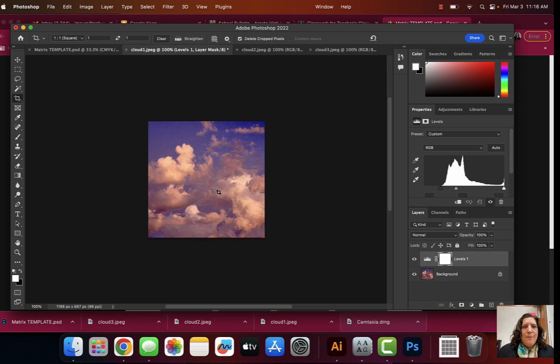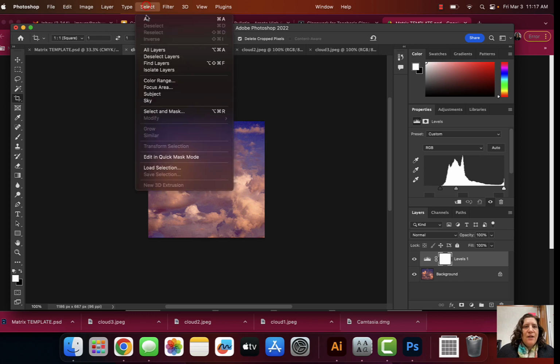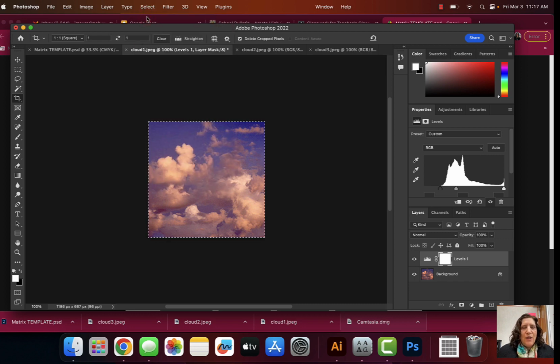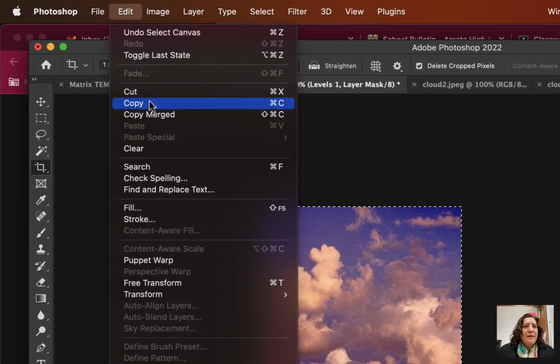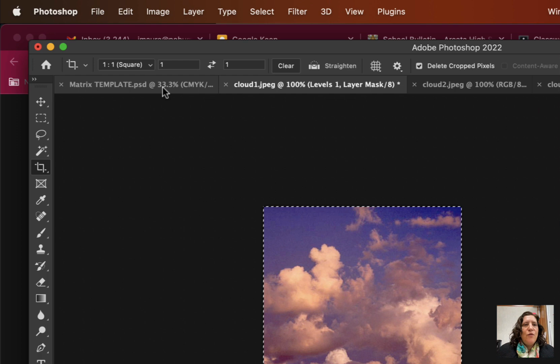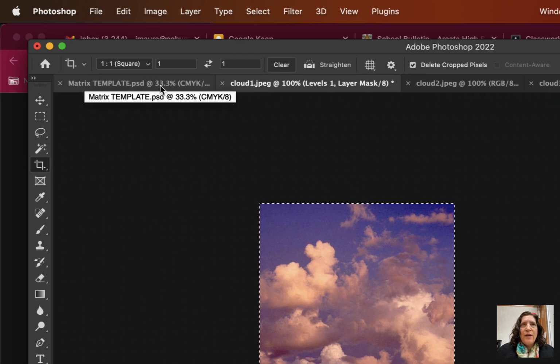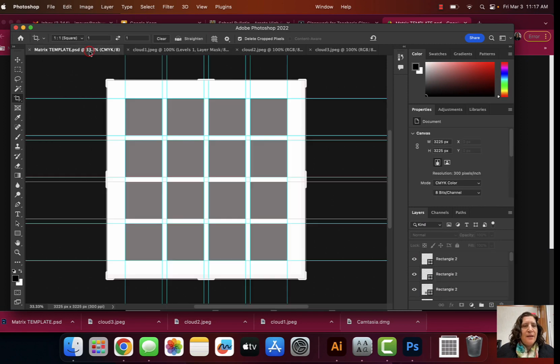We're going to do that by going to Select All or Command or Control A. Now if I were to just copy this, it's just going to get this adjustment layer, and I want both. So if you have more than one layer here, if you've made some adjustments, you're going to have to go to Edit, Copy Merged, and that's going to grab everything in your layers all together, and you'll go over to matrix. Now if you just have one layer, if you're just cropping, then you can just do a quick Command C to copy, and that'll be fine.